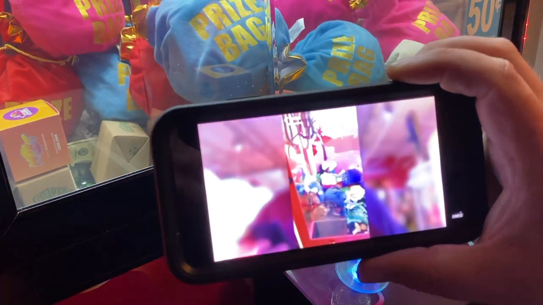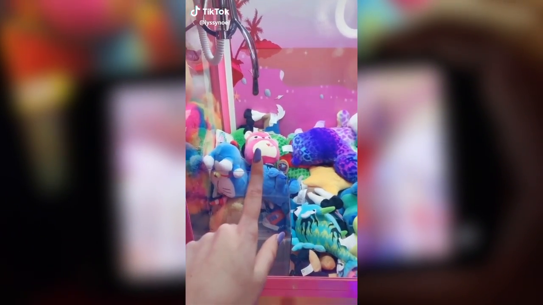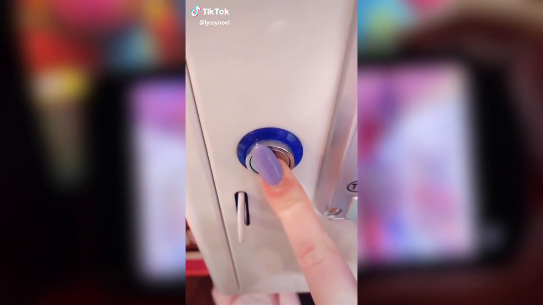Alright guys, so in our last video, we showed a hack by Lizzie Noel, and we are at a different claw machine right now, so we're going to try this hack right now. How to win the claw machine every time. Push this button for 3 seconds. 1, 2, 3. Then go up 1, 2, left 1, 2, and then move the claw. Then push this button and hold it. Hold it as long as you can, and then that's how you win.